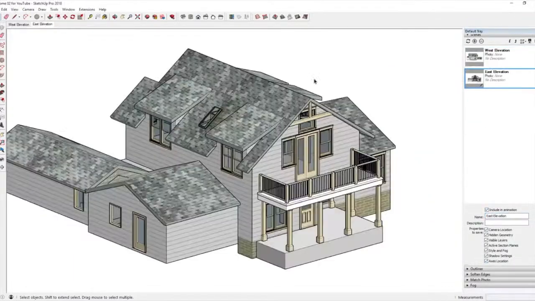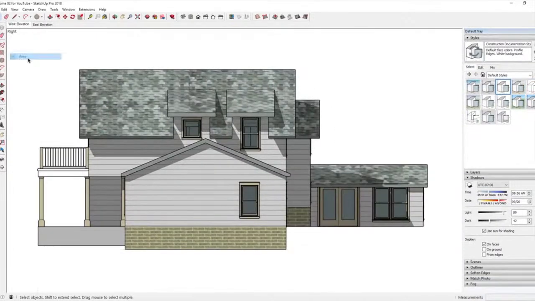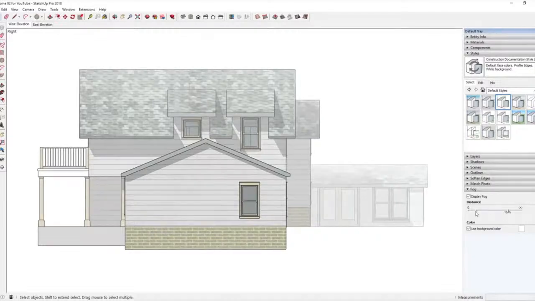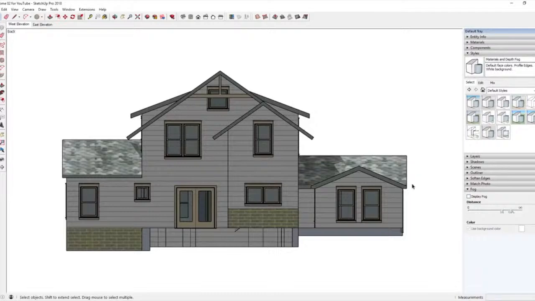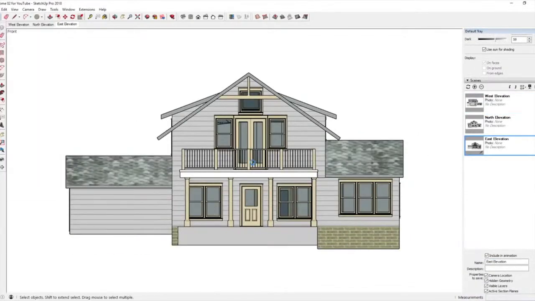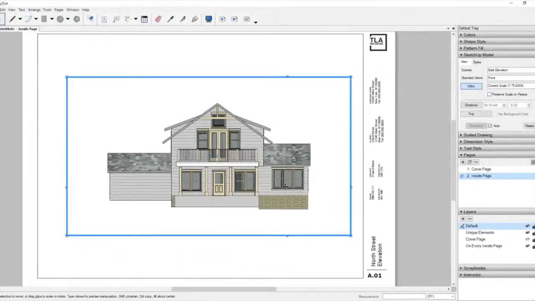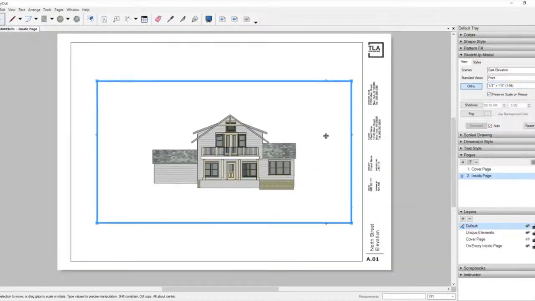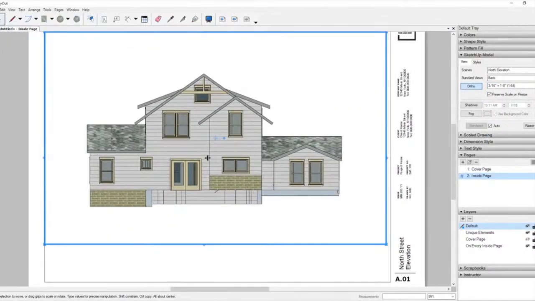Just export the elevation, take it to Layout, do some adjustments, add some shadows, and give it depth. We have styles, and all these tricks and other things will be learned in detail in the workshop. Then take it to Photoshop and do a presentation. You see here we can simply take it to Layout as in the video, then take it to Photoshop and add dimensions and all the details.